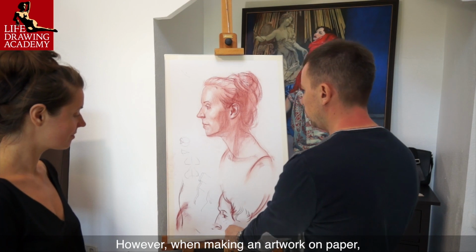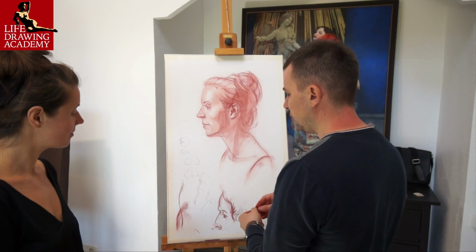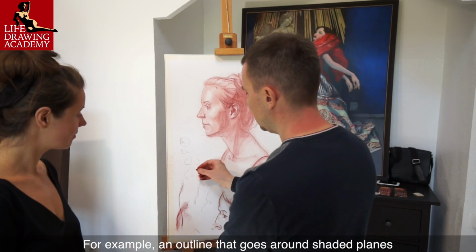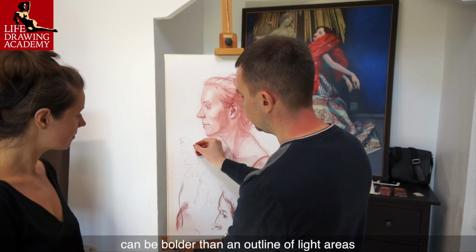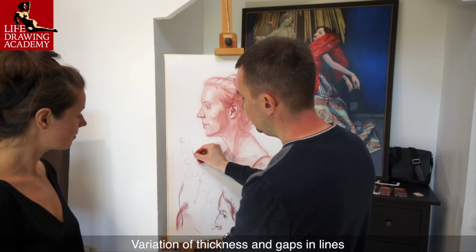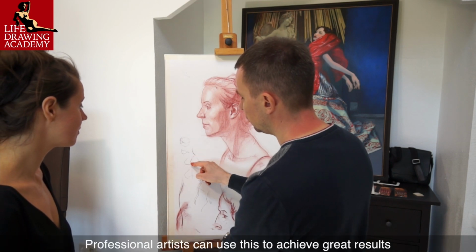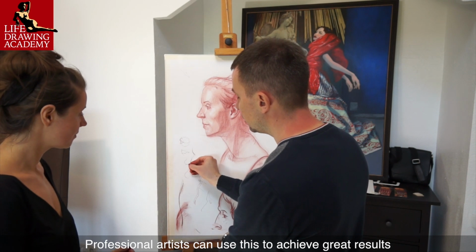However, when making an artwork on paper, an artist can apply a much wider gamut of strokes. For example, an outline that goes around shaded planes can be bolder than an outline of light areas. Variation of thickness and gaps in lines make them more interesting and vibrant. Professional artists can use this to achieve great results.